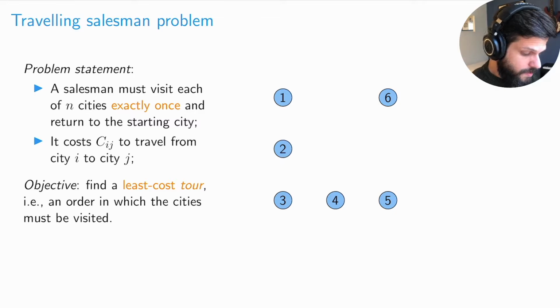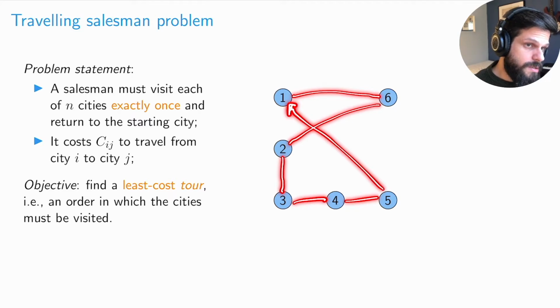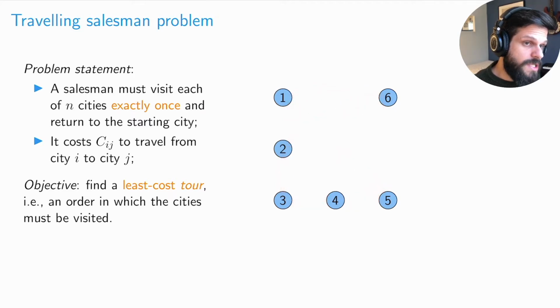The idea behind the problem is one of these problems that is very simple to explain but really hard to solve. And it goes like this. You are a salesperson and you start at a given node, say 1, just to make things easy, but it could be any node really. The game is that you have to leave 1 and visit the other cities, but in a way that you visit all cities only once each, and you return to the initial point. And you do that minimizing the total distance traveled.